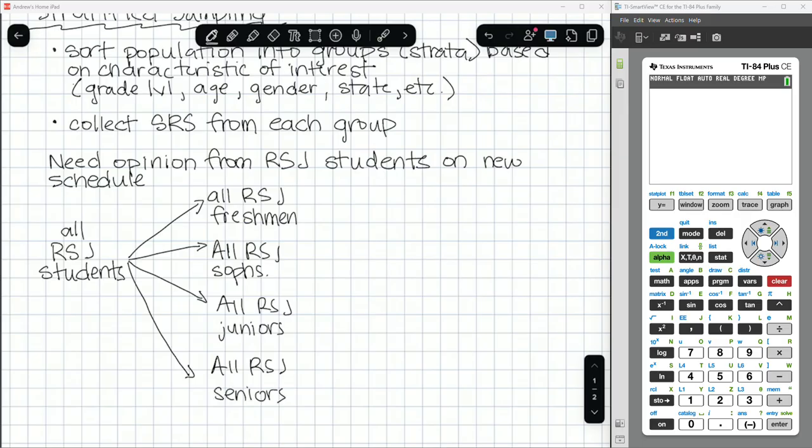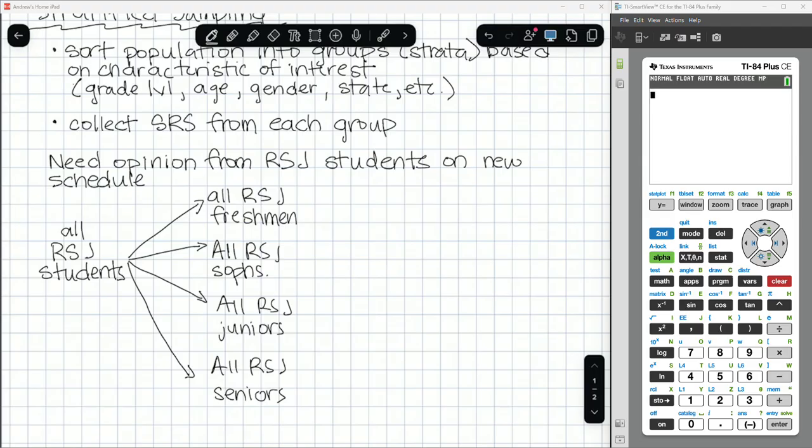Sorting them into strata like that makes sure that I'm going to have a couple kids from each age group in my sample. And that's important because I know freshmen are going to view scheduling differently than juniors and seniors that may have licenses and cars.